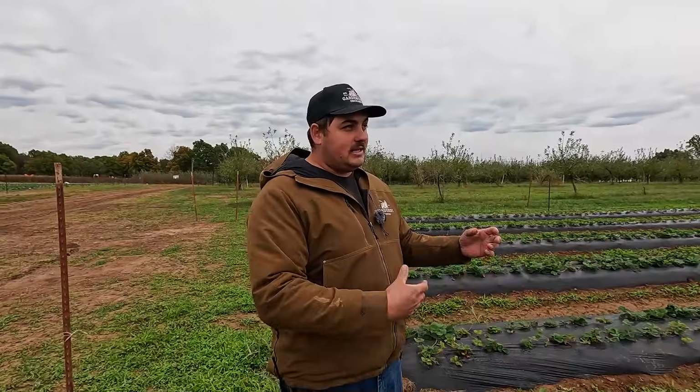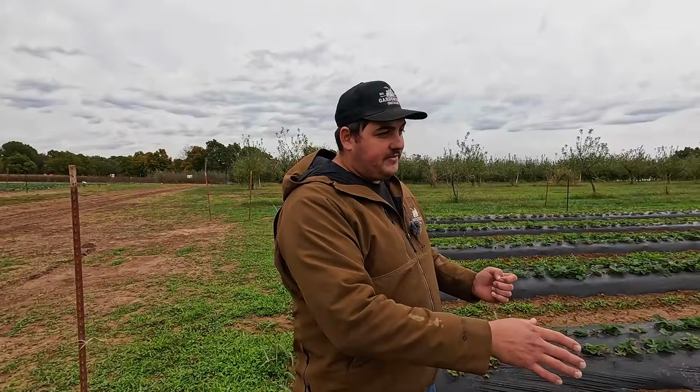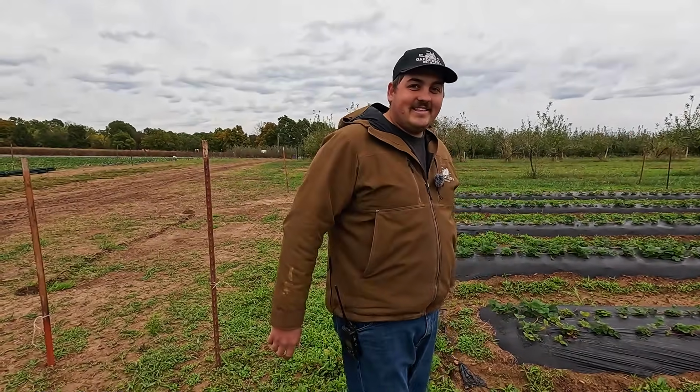Okay. And the nice thing about the neopestalotiopsis disease is once it's in your ground, after about 15 months, it's out of the soil. The soil microbes eat it up. So then we're able to go on our next field. But if it was one of those diseases that is here to stay, we can rotate, but after the third year, where are you going to go? You might start growing your strawberries in buckets like you do your tomatoes.